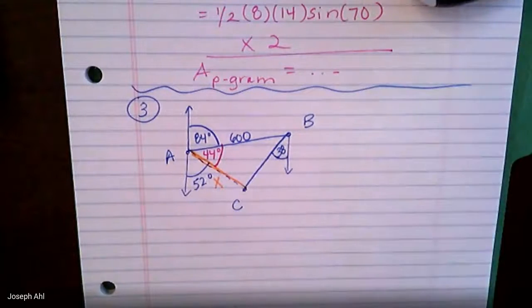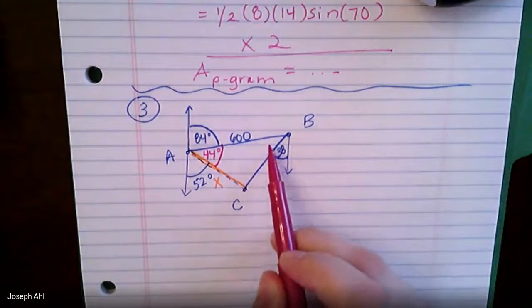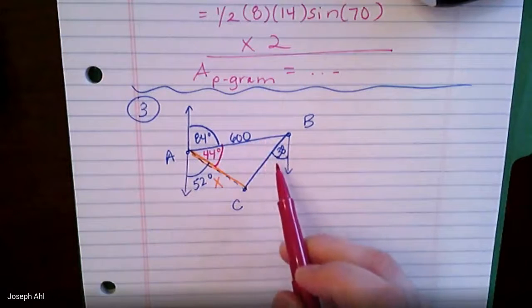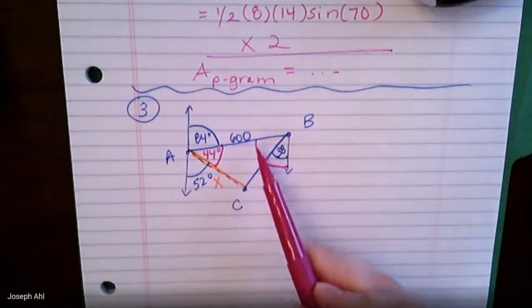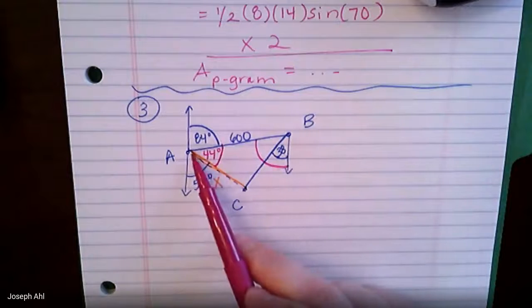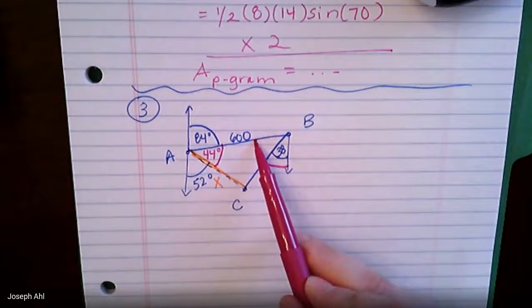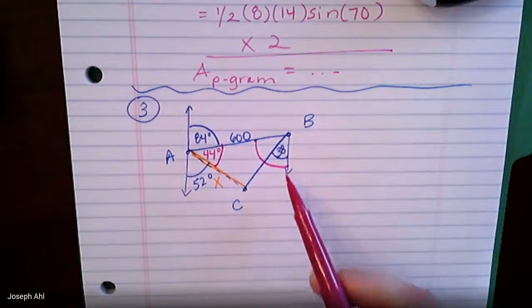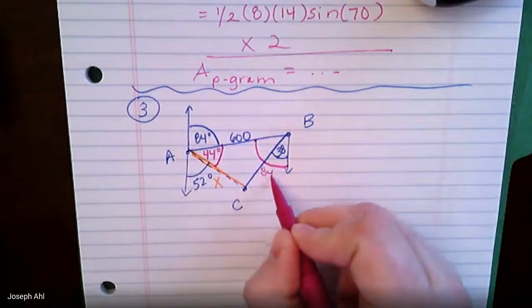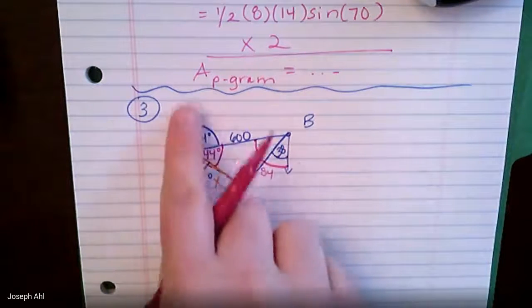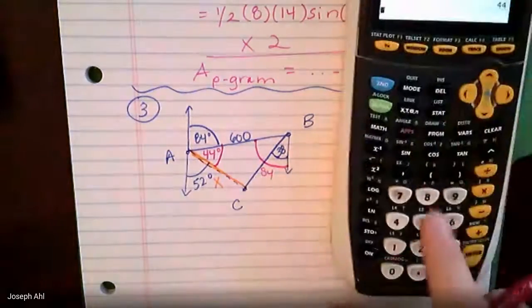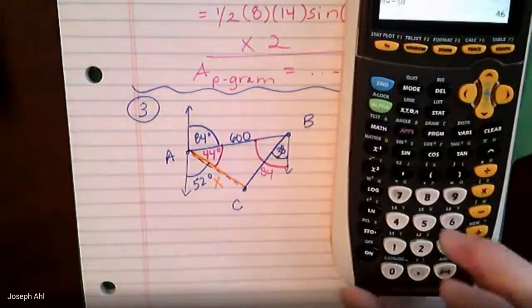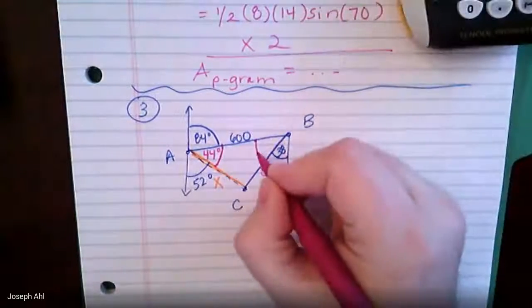And I think the other tricky part about this is that the next thing I'm going to do is find the interior angle at vertex B over here. But what we have to know is that this whole angle that goes from segment AB to the line due south, that whole thing is 84 because it's alternate interior with this over here. So if that whole thing is 84, 84 minus 38 is 46 degrees.